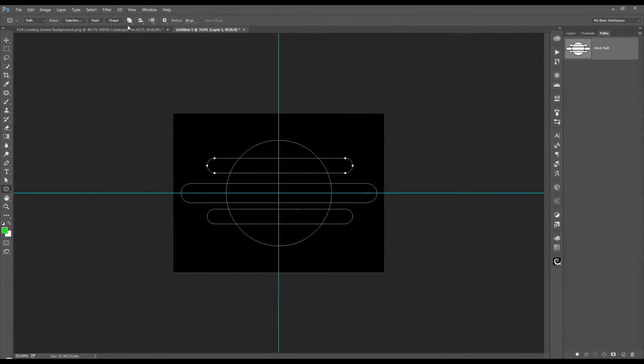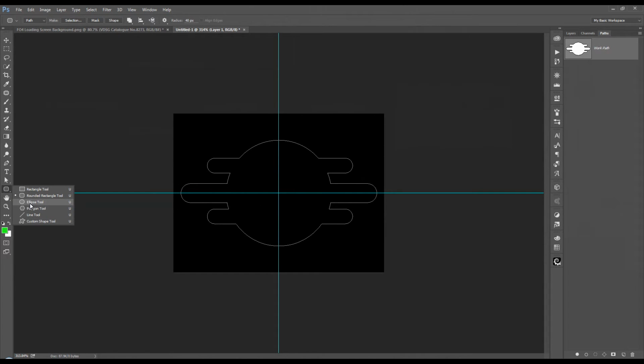Going up above to this symbol here, I'm going to click that and open up the drop-down menu, select Merge Shape Components. So now I have one solid shape. I go back to the tools here and select the Ellipse tool. With my mouse over the center of the image, click and drag outwards, holding the Shift and Alt key, and grow that circle until it's 80 pixels.